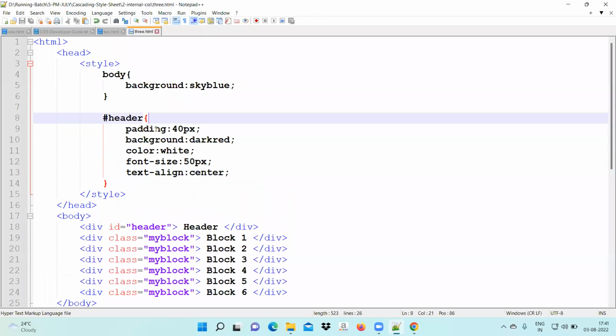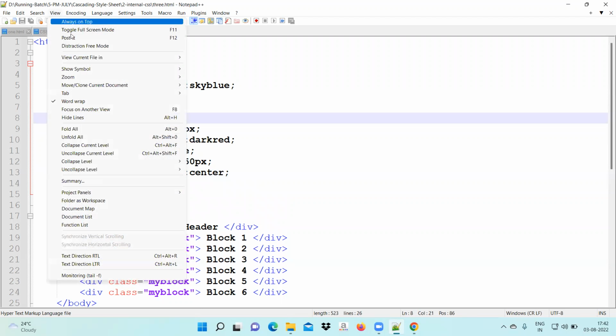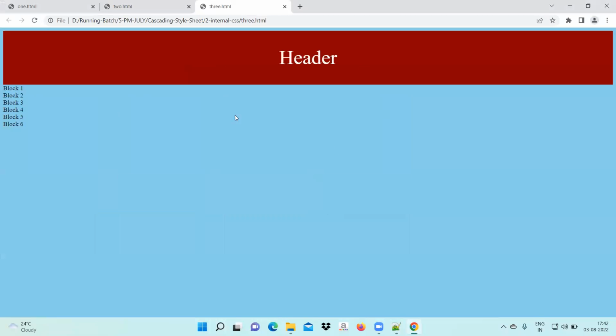Let the header be the same. Okay, written, check now. The header looks the same. Now we have block 1, 2, 3, 4, 5, 6.